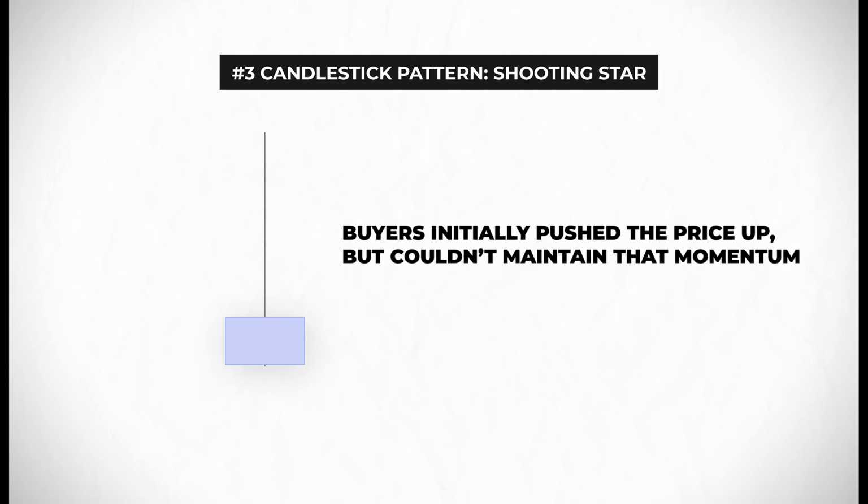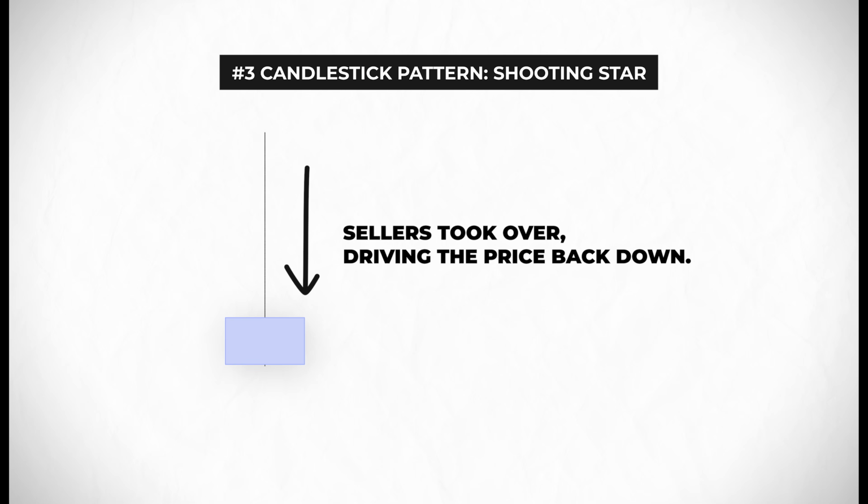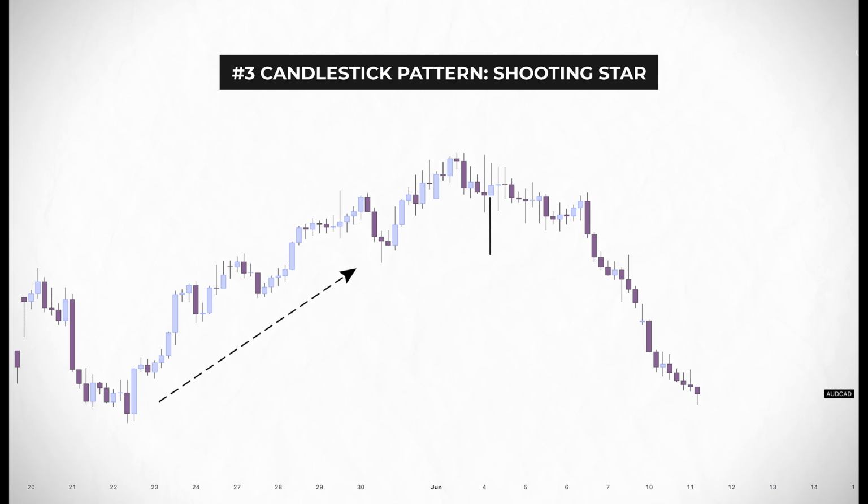Now usually this pattern suggests that the buyers initially pushed the price up, but couldn't maintain that momentum and sellers took over, driving the price back down. So when you see a shooting star after a period of upward price movement, it could be a sign that the uptrend is losing steam and a bearish reversal might be on the horizon.